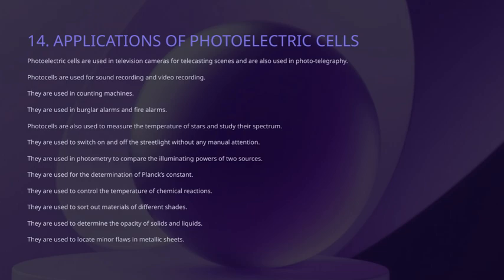In everyday technology, photocells are employed in counting machines, sound recording, and video recording devices, enhancing accuracy and automation. Lastly, photoelectric cells are fundamental in television cameras for broadcasting scenes and are also used in phototelegraphy, enabling quick transmission of images. Overall, these applications highlight just how essential photoelectric cells are across science, industry, and everyday life, connecting their fundamental principles to practical uses that improve efficiency, safety, and our understanding of the universe.